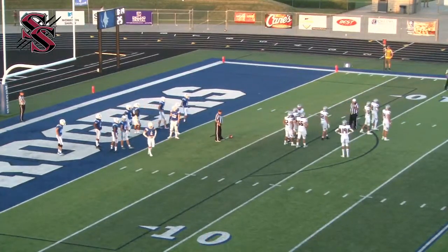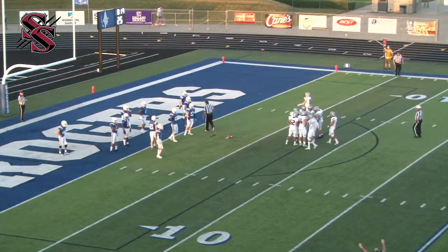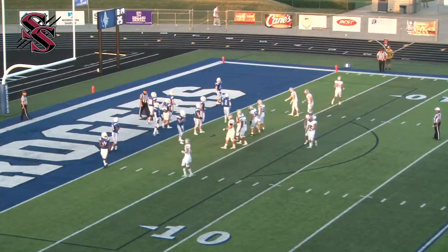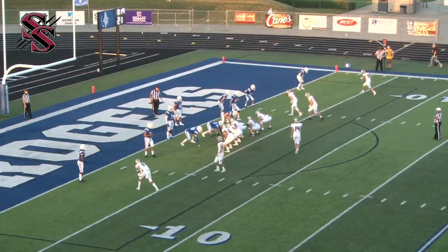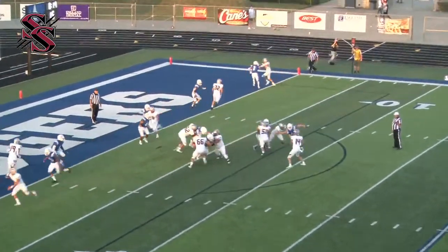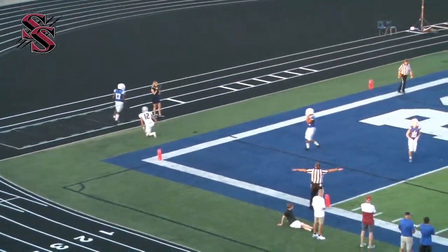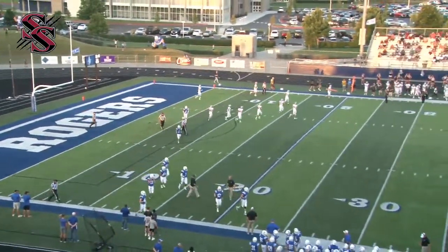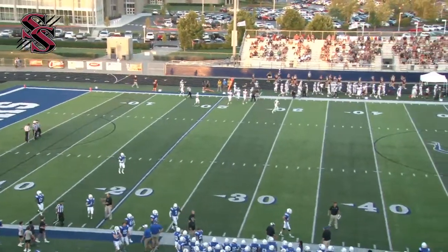21-12 Rogers. Siloam Springs not going away early on. Rogers has moved the ball at will, a lot of big plays. Siloam Springs has taken advantage of one turnover and then just grinding it out offensively. Also a big kickoff return by Christian Ledecker set this drive up. 2-point conversion. Hunter Talley looks to throw, looking for Ledecker, just outside the reach of Ledecker. He had to dive forward near the back of the goal line, incomplete. And it's 21-12 Mounties. Defending on the play, number 17, Ty Cunningham.